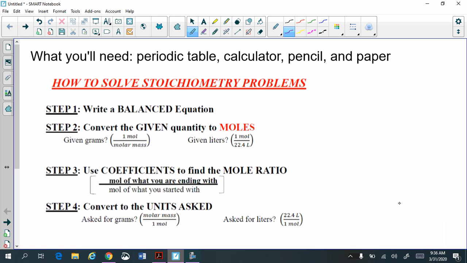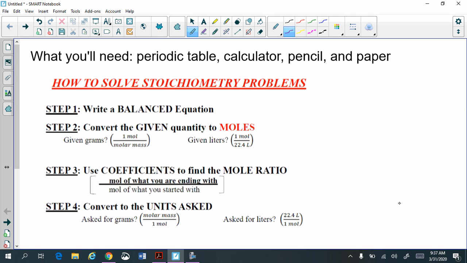In this video, we're going to look at how to solve limiting reactant problems. So just to review, limiting reactant is the reactant, what we're starting with, that limits, that stops the reaction. Okay, so it's when you're cooking and you run out of an ingredient. You can't make any more than that ingredient gives you. You can't make more cakes than you have eggs to make.